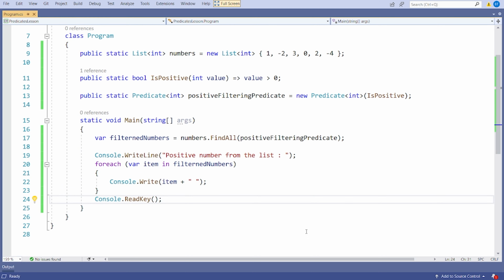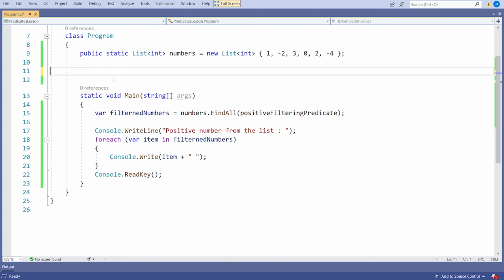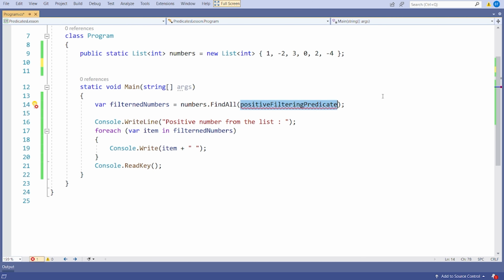So this is a way you can use predicates, and I think it shows us how easily we can make our life better with them. And we don't even have to define these predicates directly, but instead of all of this mess, we can simply use lambda expressions. So I can just do something like this.